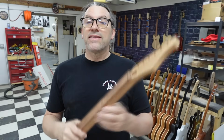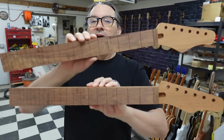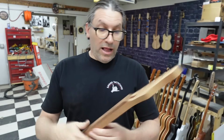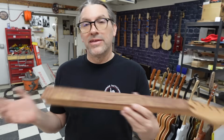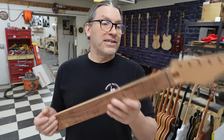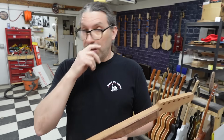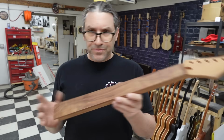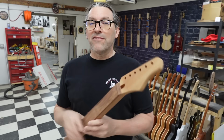But yeah, I think these two necks here are ready for, well, inlay if they get them, frets, if they get them, they'll get frets, nut, shaping, tuners, and installation into a guitar. Oh, maybe some finish too. So anyway, I hope you guys like this video. There's going to be one more where we actually shape these necks, and we'll have a couple of really nice mahogany Fender style necks. I love mahogany style necks.